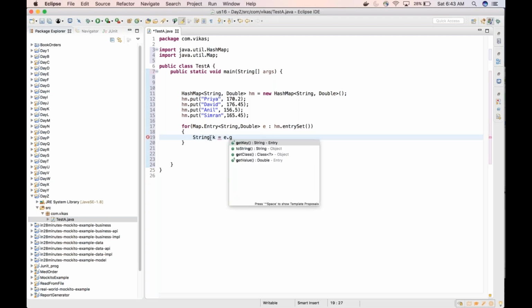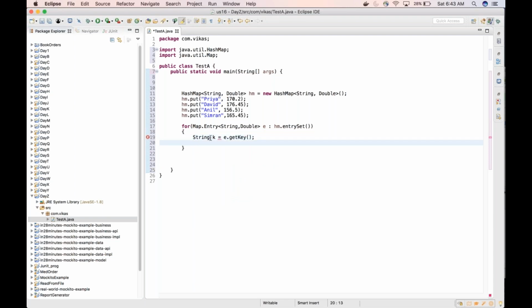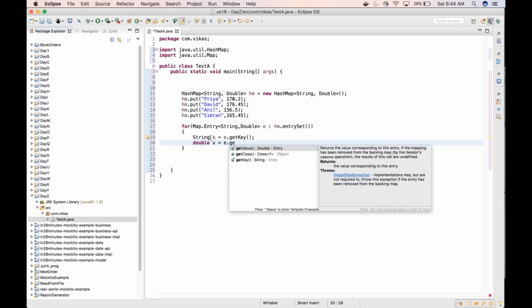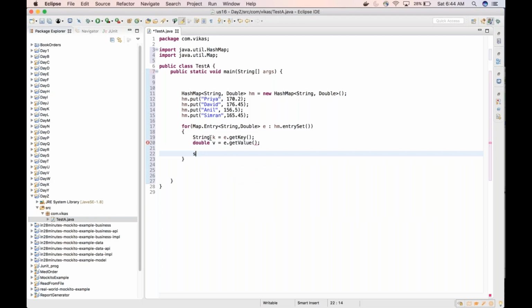Any other question? String key is equal to e.getKey. Double value is equal to e.getValue.